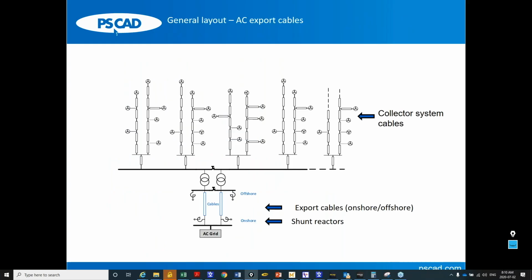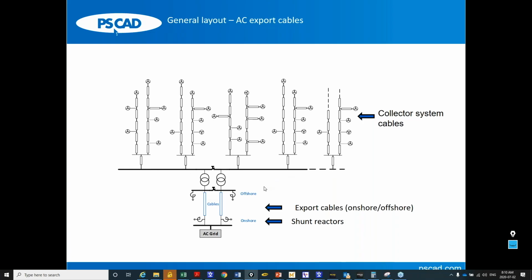This is, schematically, what an offshore wind installation looks like. The wind turbines are connected to the offshore substation through a network of collector cables, 33 kV or whatever. You can see it right here. There may be a number of feeders. In this case, I have shown 5 feeders going out from the offshore substation.